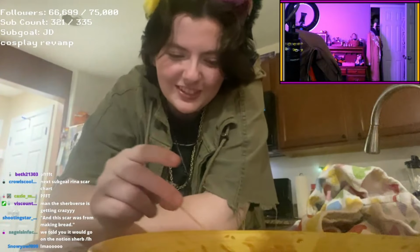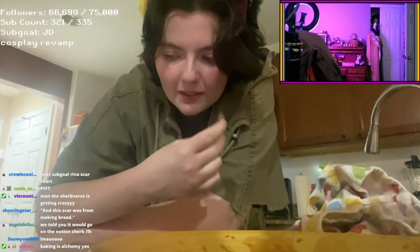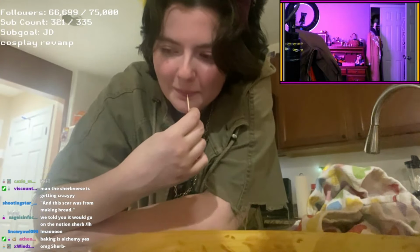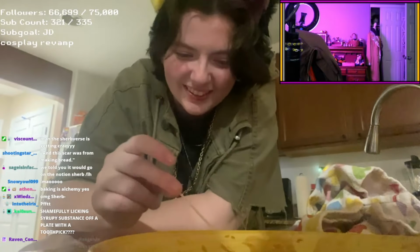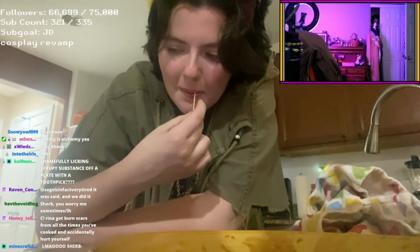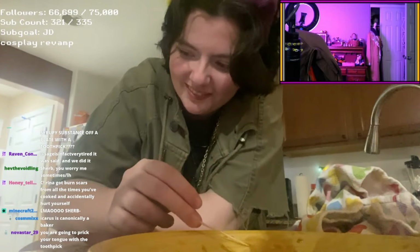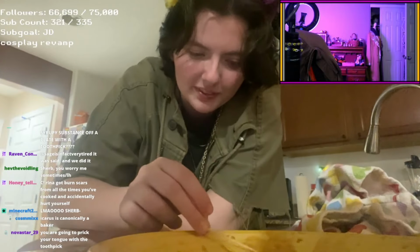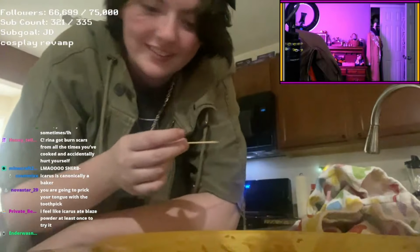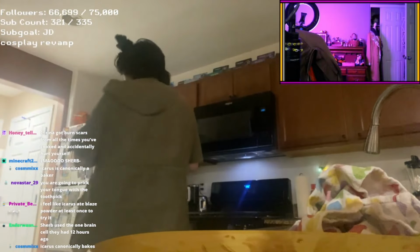Guys, I'm so gone. The shirt first is getting crazy. It's getting sick with it, man. You worry me sometimes. You're gonna prick your tongue. I'm fine. I'll add the toothpick scar to the scar chart, guys. Don't even worry about it.